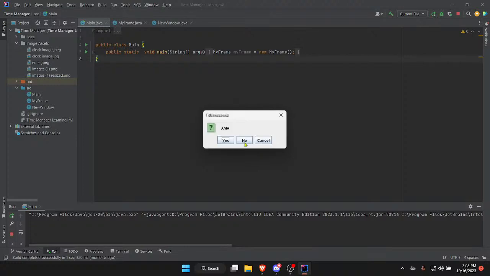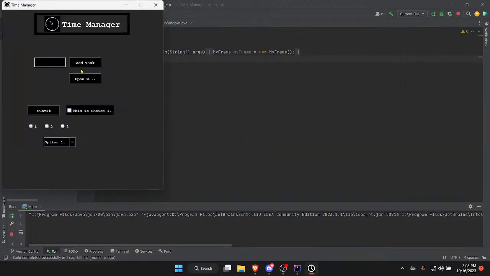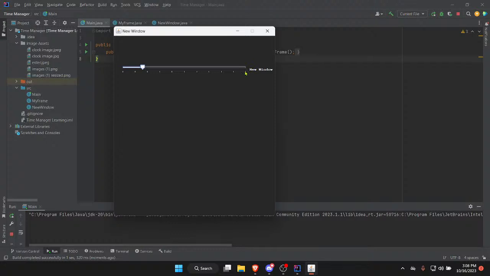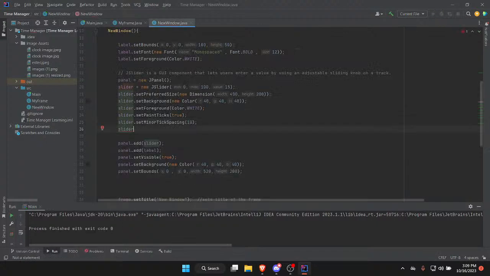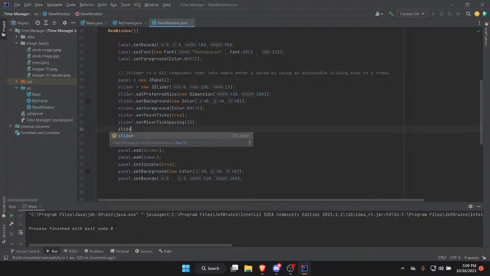So these aren't numbered yet, but you can see about every 10, we should have at least like 10 ranges. Starting at 0, then they go all the way up to 100, and there's a little notch here. Now we're going to set some major tick spacing, so that comes next. So I'm just going to copy this, and we're going to change a few things. So set paint track, and we want this to be true. And the next thing is set major tick spacing, and let's set this to 25.